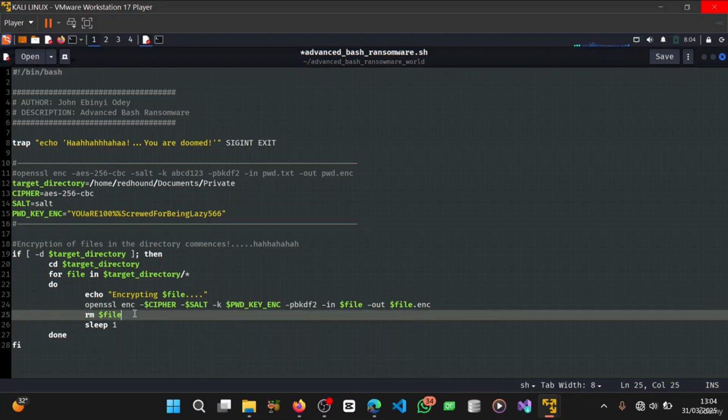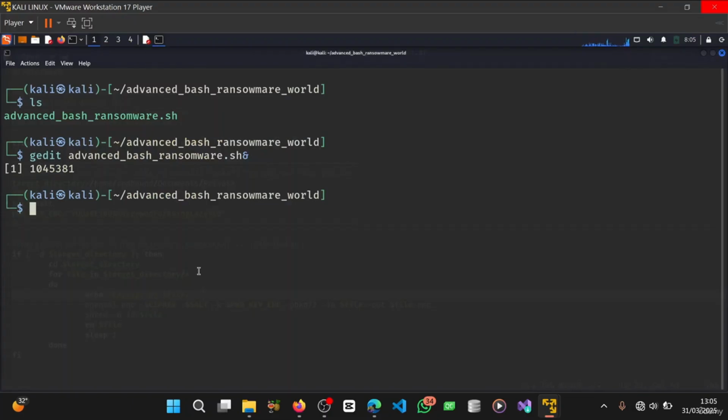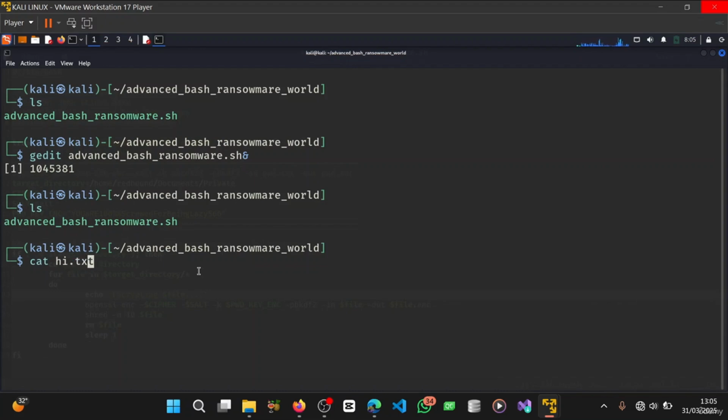All right. So to do that, we are going to come over here and use the shred command, then the file. Okay, so after shredding the file, we now remove the file. Now, the shred Linux command works like this: when it overwrites a file with random values multiple times, it doesn't remove that file from your Linux system. Let me show you. Let's say here I have a file. Let's say cat hi.txt.